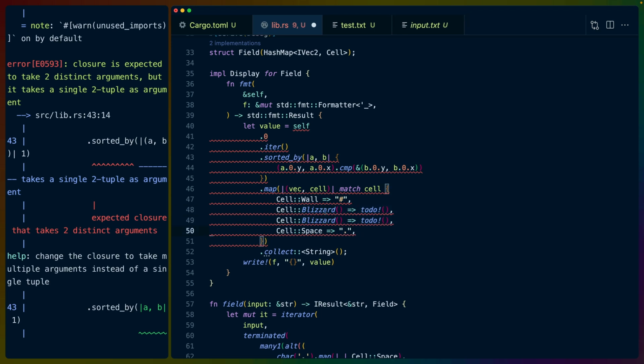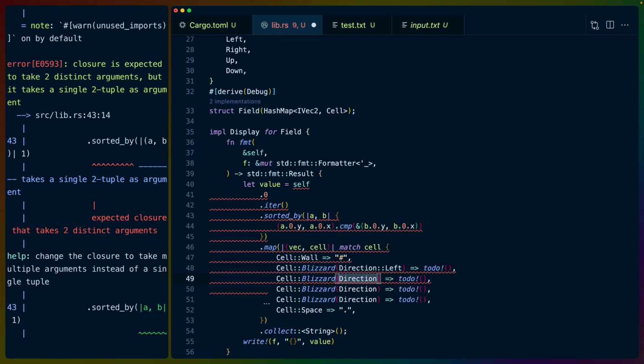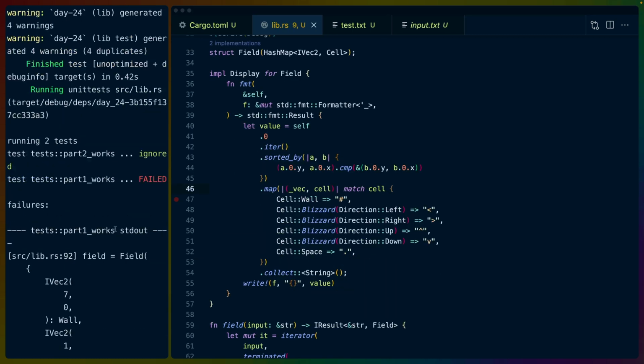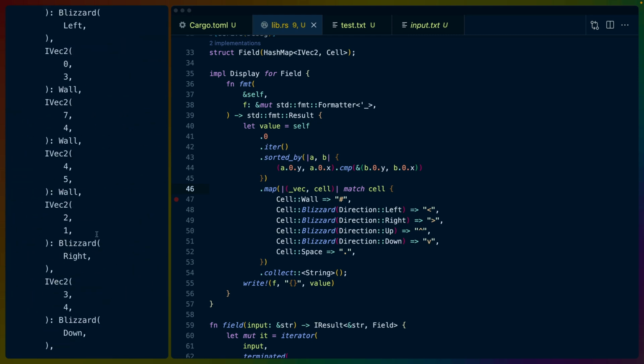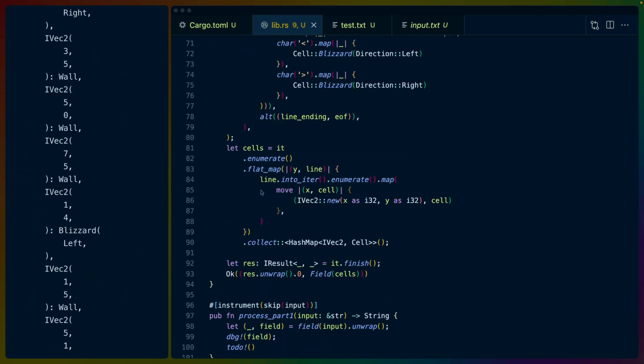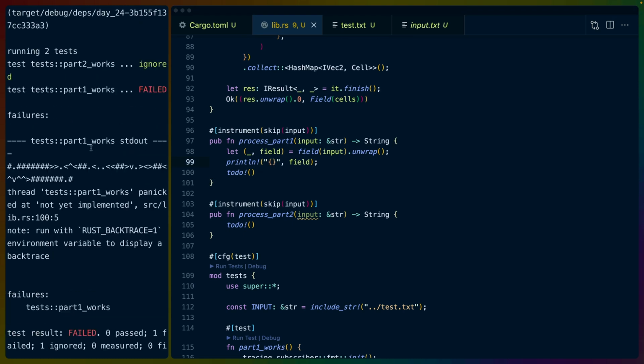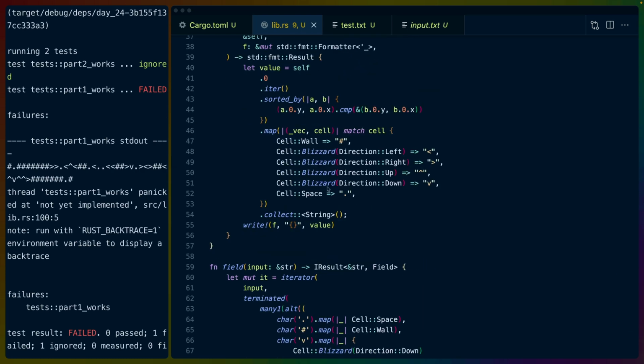I think I'll match on each of these, the 4. We'll do left, right, up, down. Then we get left, right, up, and down. We aren't actually using the vec, so I'll put an underscore there. And that should give us a display output. So let's do, where are we? Let's do println with the display formatter, without that capital P in it. And then we need to join on new line is what we need to do.